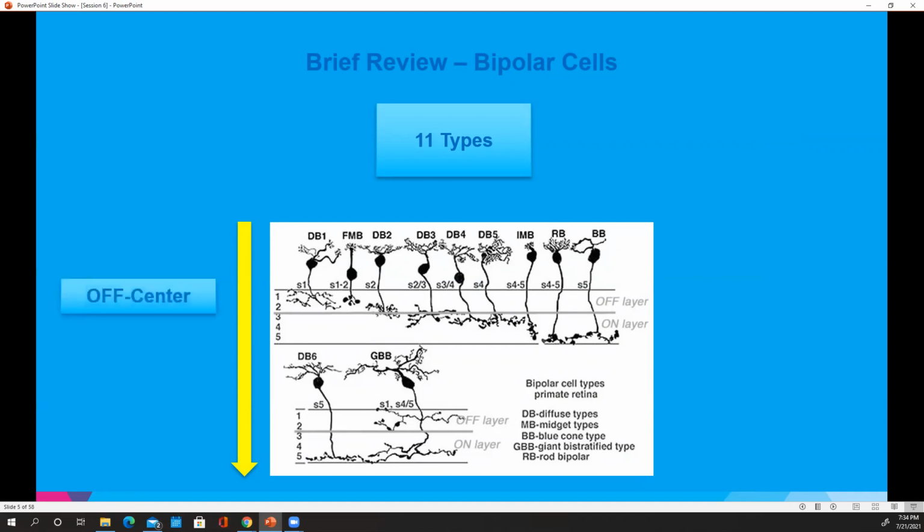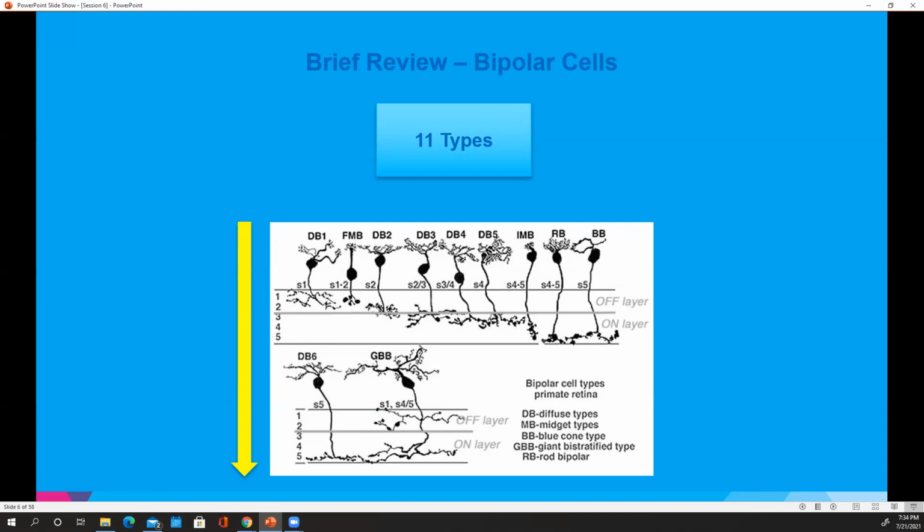And you see here that, remember, bipolar cells are classified in many ways, one of which is this off-center and on-center manner. So you have the off-center and on-center bipolar cells. And how do we know that now? We know structurally their axon terminals tell us that. If they're in the distal IPL, then you know it's the on-center type of bipolar cell. If they're in the proximal IPL, then they're the off-center type of bipolar cell.